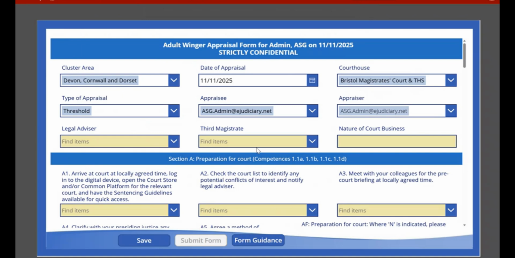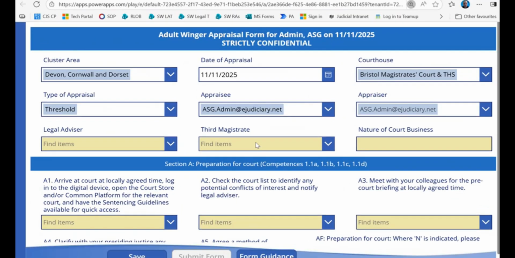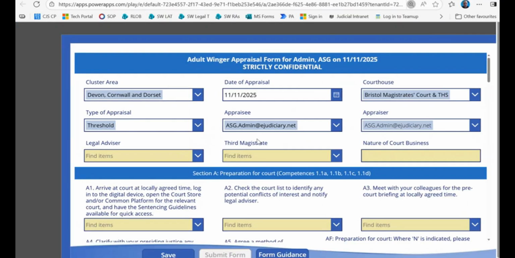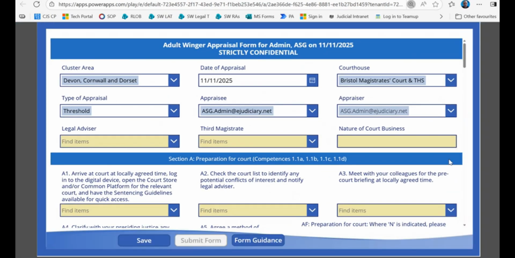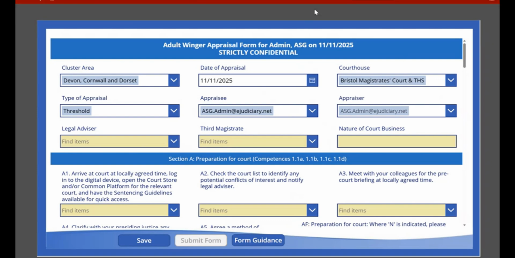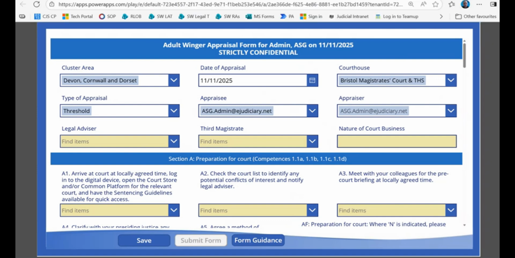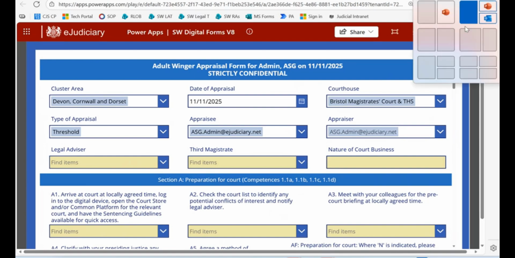You can also zoom in and out using a mouse, using the Control key and your mouse wheel. So again, I can zoom in and out just by using my mouse if you have that feature on your device. If you want to exit full screen mode, then you can just put your cursor up to the top of the screen. There is a button at the top to exit full screen mode in the top right hand corner here.